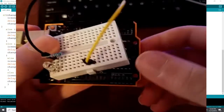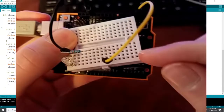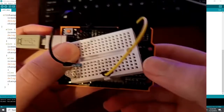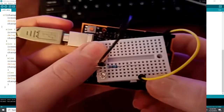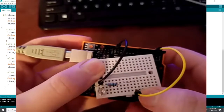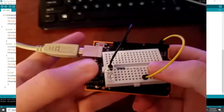Basically, on a breadboard, you plug a pin in this pin here at the end, and all the pins on top here will have exactly the same connection. It's a piece of metal that goes underneath all of these, so when you plug it here, it's going to have the same effect on top here. I plugged my pin 3 here, which is the power that I control from the Arduino. Then a little bit further up I plugged my resistor so I don't burn my LED.